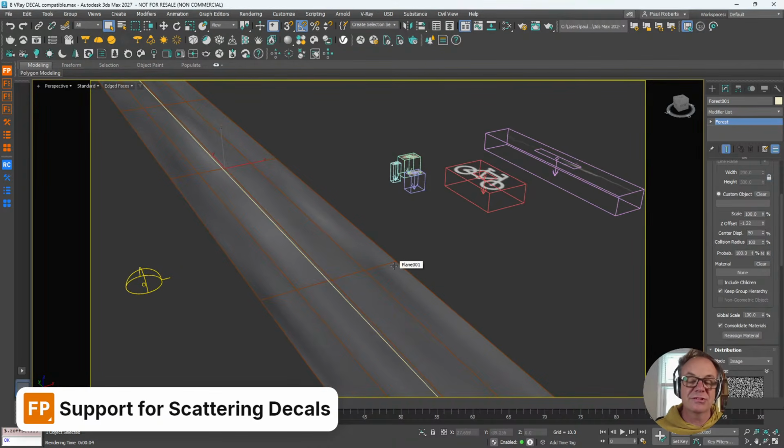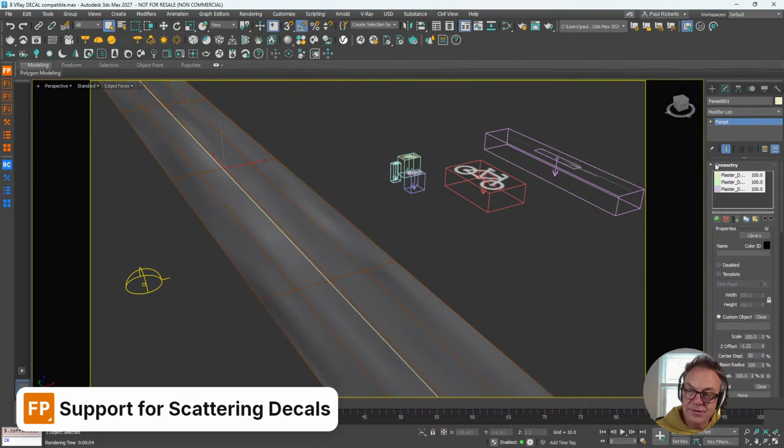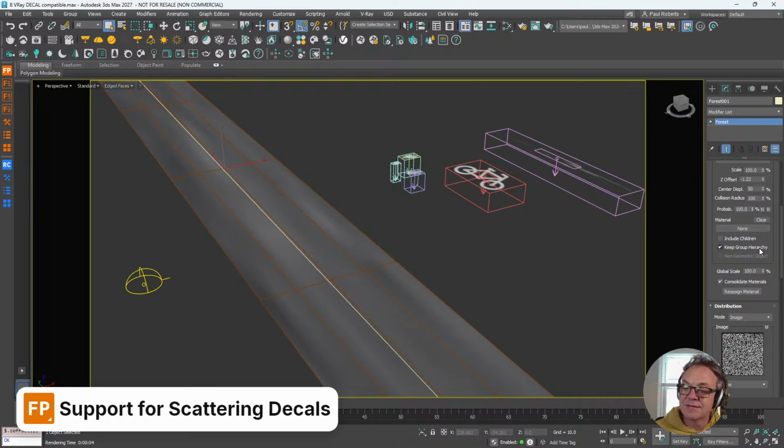And you can scatter, as I say, as long as the render engine supports it. And Corona has allowed us to scatter decals with ForestPack for a long time because the render engine allowed it. And now V-Ray does too. So as long as the render engine allows it, if it's not a geometric object and you want to scatter it, you still can. This is how we do lights, by turning on a non-geometric object there, and it will automatically scatter for you.